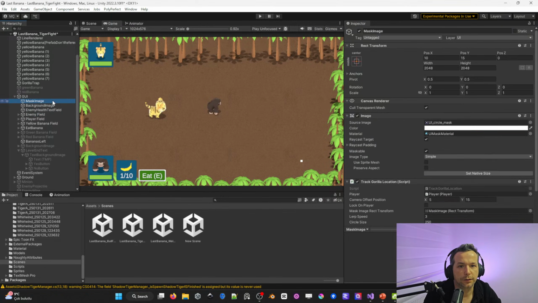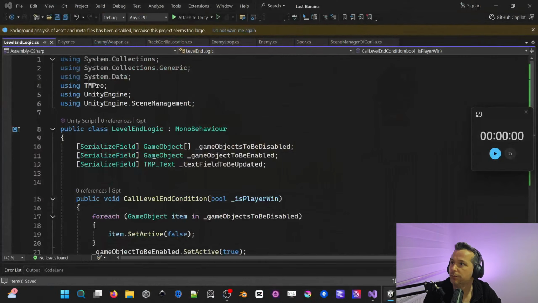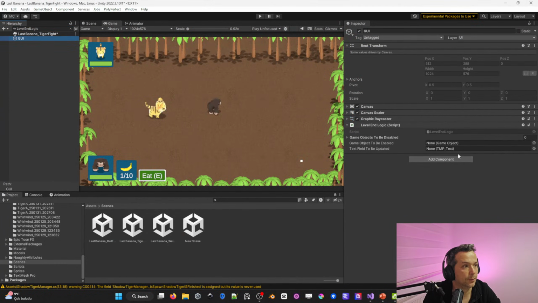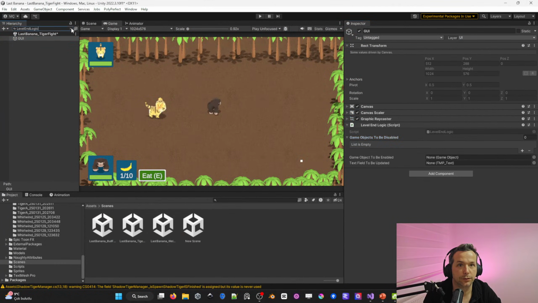And the final thing I want to do before calling it a day is assign the elements, because tomorrow I would probably forget what those elements should be.